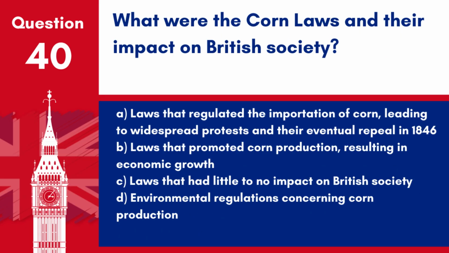Question 40. What were the Corn Laws and their impact on British society? A. Laws that regulated the importation of corn, leading to widespread protests and their eventual repeal in 1846. B. Laws that promoted corn production, resulting in economic growth. C. Laws that had little to no impact on British society. D. Environmental regulations concerning corn production.